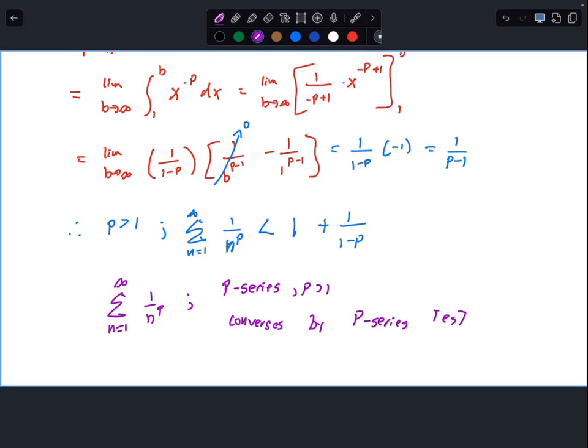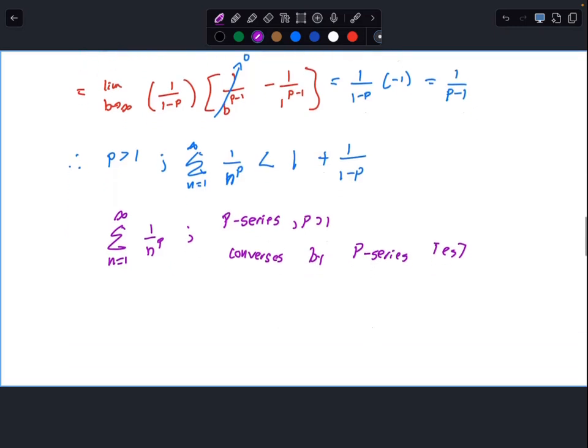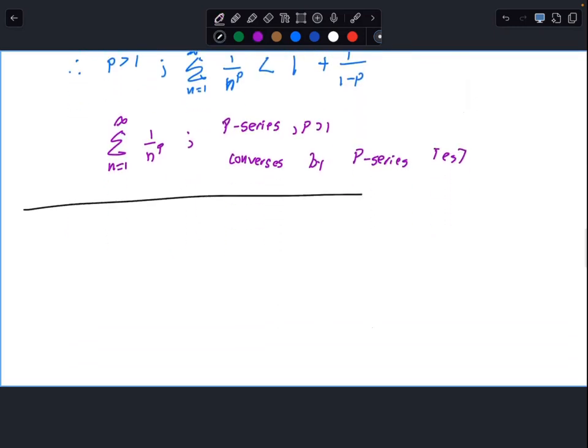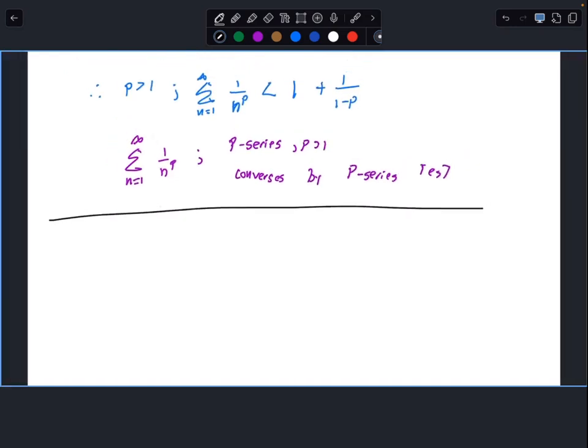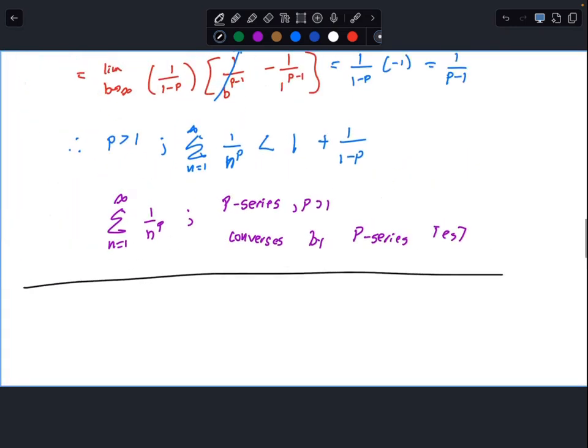Questions? Okay. When we do problems with this, do we have to say that it converges by the test? Yes. You have to identify which test it is and if there are any conditions. So in this case, basically the conditions are you state that it's a p-series and you state that p is greater than 1. And then you can conclude that it converges or diverges by that test. Good?